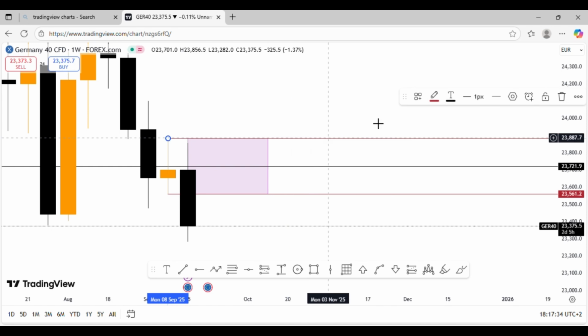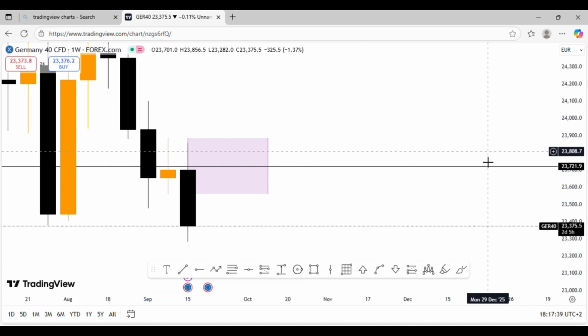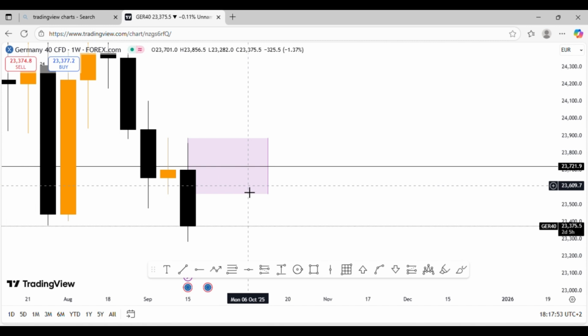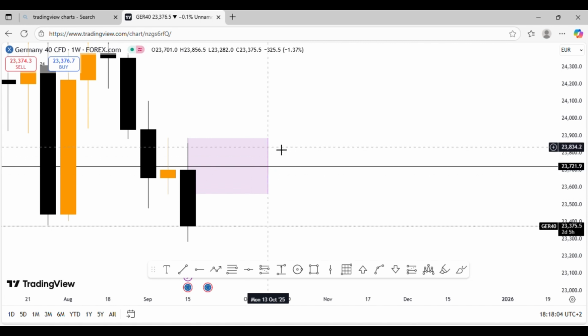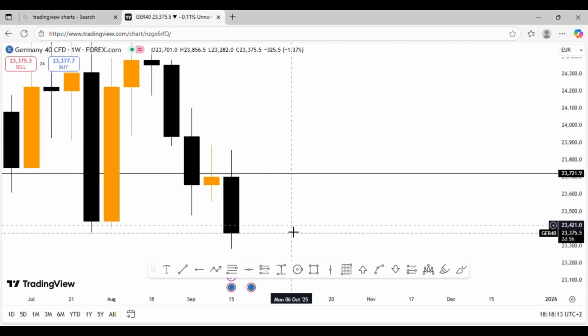Understand? So I will delete this high and low here, and then you will see that above this equilibrium zone, price is at the premium. Below the equilibrium zone, price is at a discount. If the market structure is bearish, you only look for sells at your premium zone. If the market structure is bullish, you only look for buys in your discount zone. You understand? So as you can see, guys, in this case, we came to the premium, and what did the market do? The market dropped.